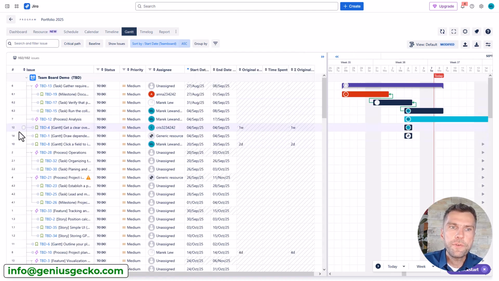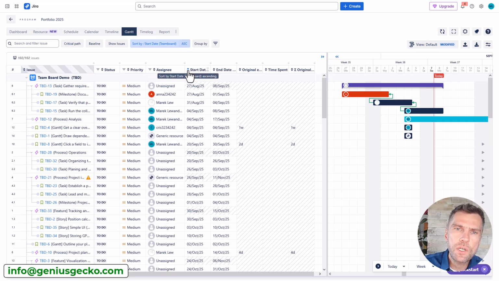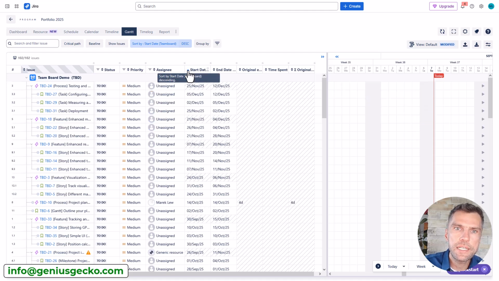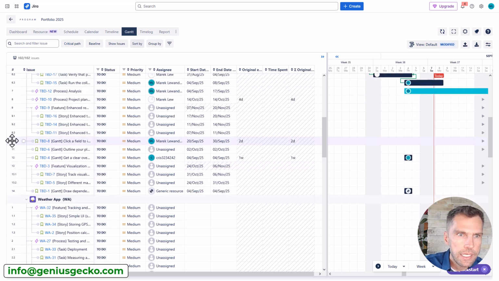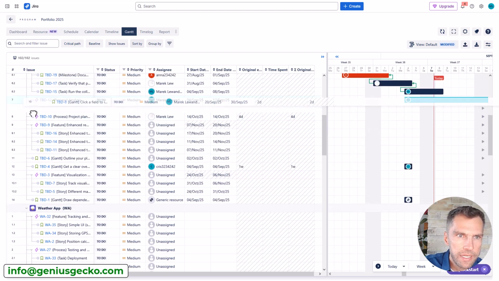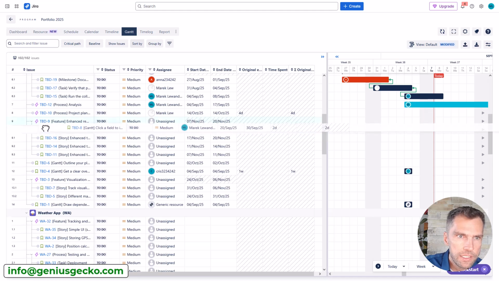Alright, so if you want to make use of this feature, all you need to do is to create a parent-child relationship, or create a work breakdown structure. This is not available when sorting is enabled, so I will disable the sorting real quick. Let's find my issues and let's add some stories to my epic. Alright, so all that's pretty straightforward. All you need to do is drag and drop.